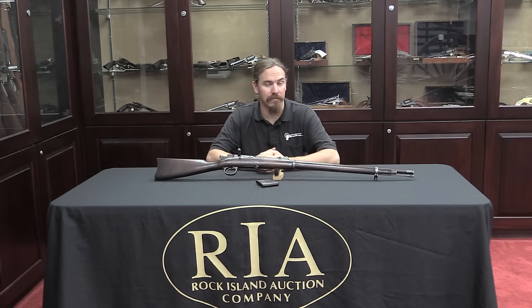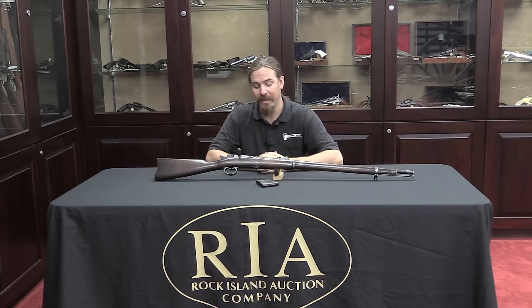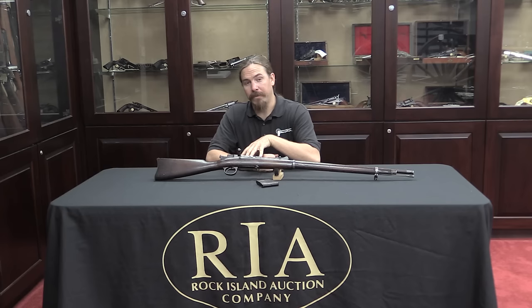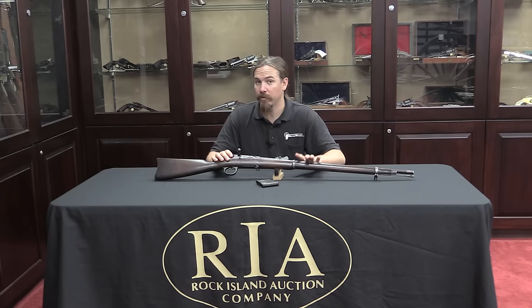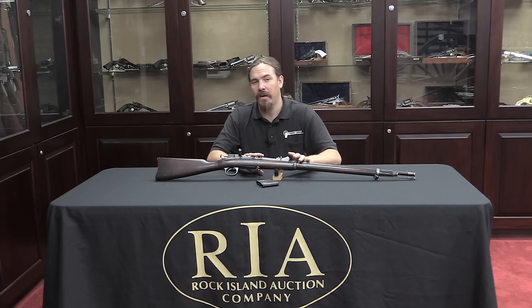The Navy was interested and decided to order 300 of them. This was in 1879 — hence the name, Model 1879 or 1879 Pattern Rifle. Unfortunately for Lee, the Sharps Company went bankrupt in October of 1880. At that point the receivers had been made but not finished; they were in a partial state. Lee ended up going back to the Remington Company. By this time the Remington Keene rifle had also been rejected from military trials, so Remington was more interested. The Remington Company took these 300 partially finished receivers from Sharps, completed them into the first 300 rifles adopted by the US Navy. This is actually one of those original 300 rifles — number 276 of 300.